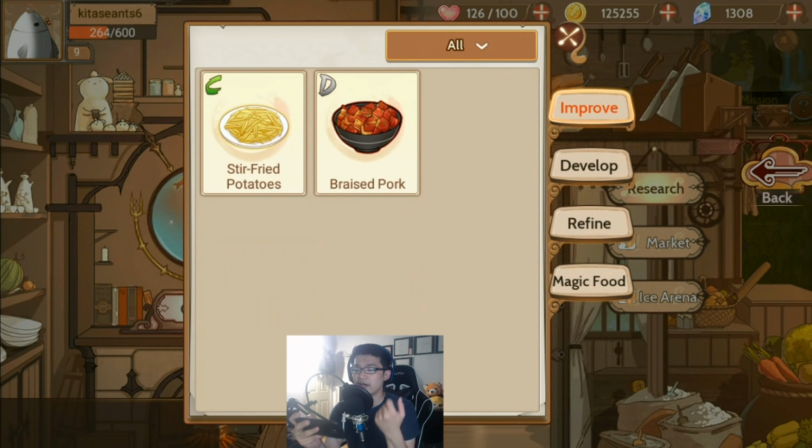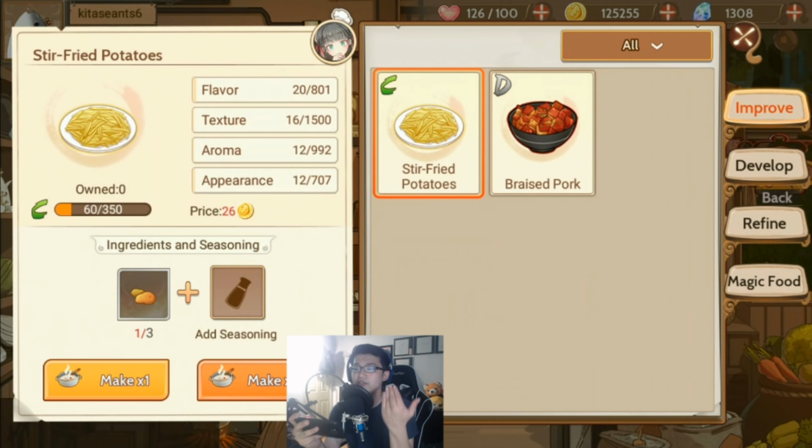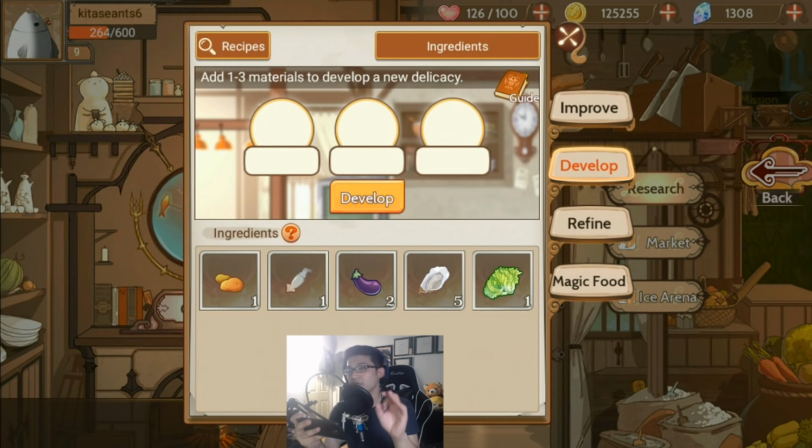So as you can see here, I have 2 dishes that I created already: braised pork and stir-fried potatoes. Now you can actually rank up these dishes so that you can satisfy your customers more, so that you can earn more money. So the restaurant, you can actually earn currency in here, so that's actually really awesome. You can also earn some other items as well. But if you go to develop, you can actually develop new dishes.